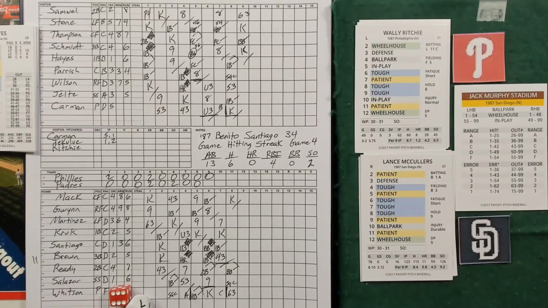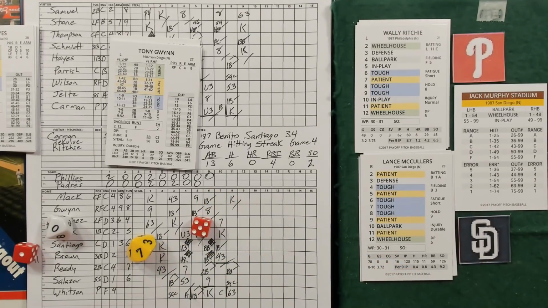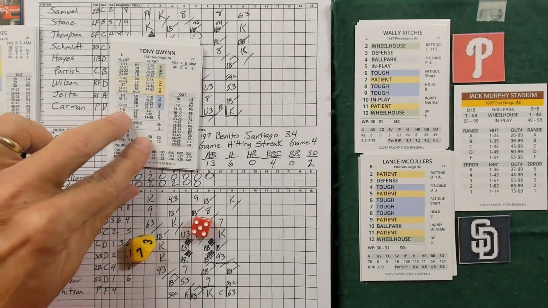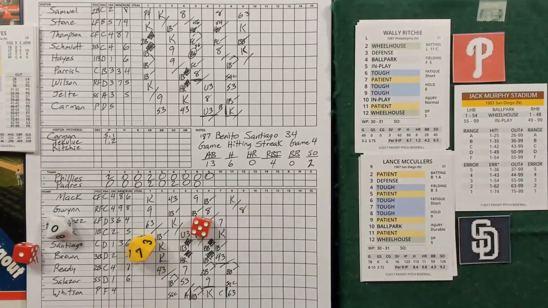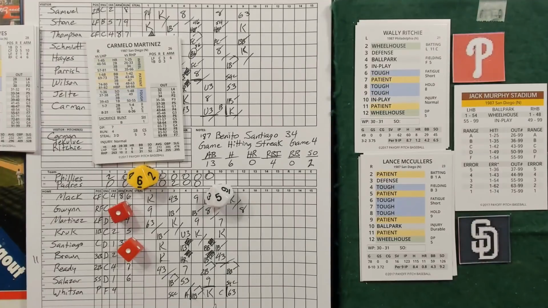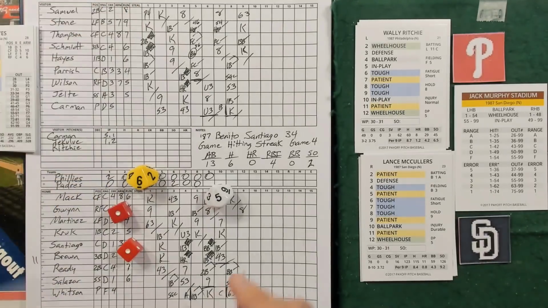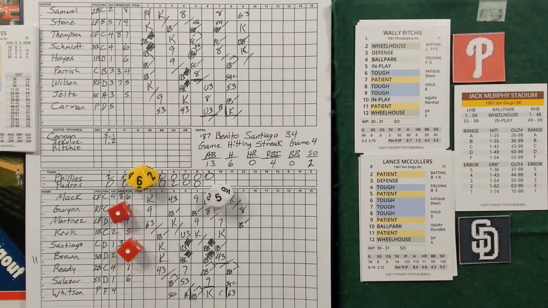Bottom of the 9th inning. Meat of the order, 2-3-4 for the Padres. Tony Gwynn leading off. 6 is tough, 70. Out of range, going to be a fly to center. Carmelo Martinez. 2 is wheelhouse, but a 65. That will be a single, though. Had a chance. It's a hard single up the middle.